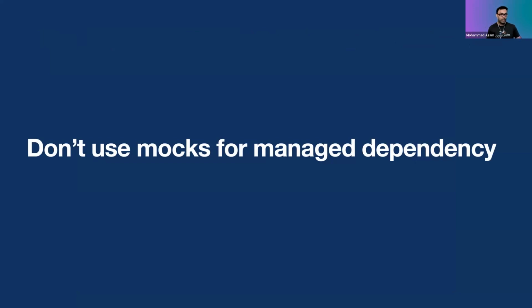And you pass the mocks as a dependency. So only use mocks for unmanaged dependencies. Unmanaged dependencies simply means dependencies that you don't control. So let's say I am building an application that has to integrate with some sort of a payment gateway, well, that's an unmanaged dependency. I don't control the payment gateway. So every time I hit the payment gateway, it's going to charge me 25 cents.